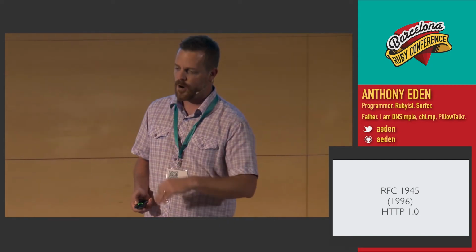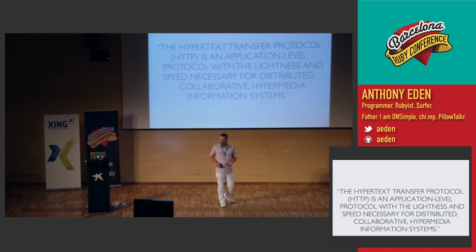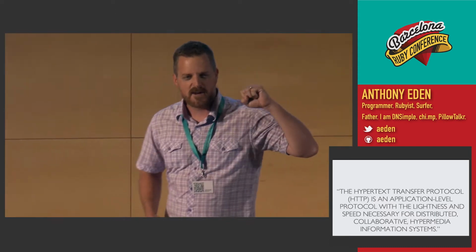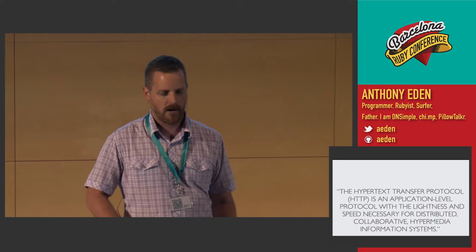So the first RFC for HTTP, the first official one, was for 1.0. It came out in 1996, and it's RFC 1945. It defines all of how you're going to basically communicate in HTTP. And so HTTP is an application-level protocol. This is actually taken from the RFC as the reason. So the Hypertext Transfer Protocol is an application-level protocol with the lightness and speed necessary for distributed, collaborative, hypermedia information systems. That's awesome, all right? We don't always build those, though. So that's why we need other protocols, all right?